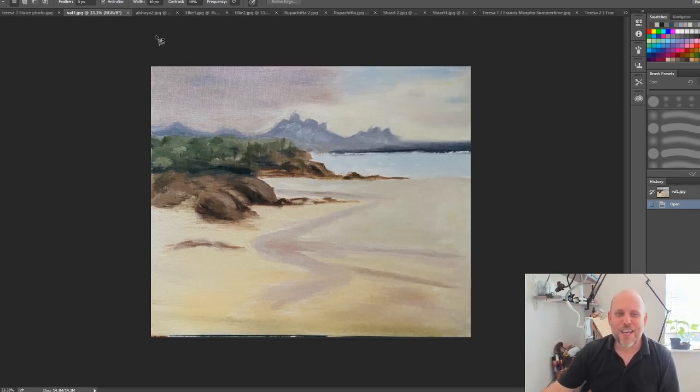Okay, so we're going to start here with Val's painting, and this is based on a Seago painting. Edward Seago, an artist we've mentioned quite a bit on this channel, well worth a look. And Val decided to have a go at another master copy this week, which is great. I'm familiar with the original, and I think she's done a really good job here. So there aren't a great many things to point out.